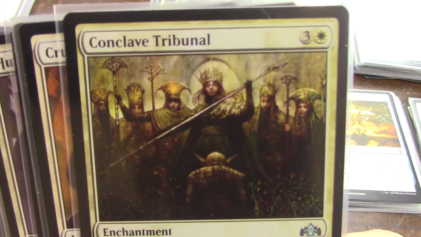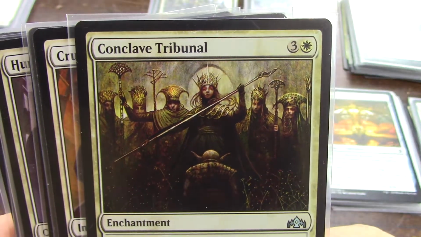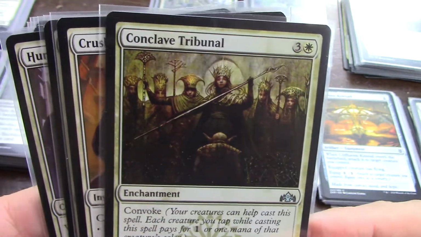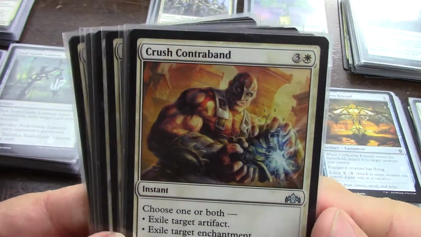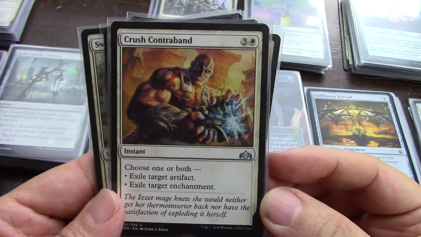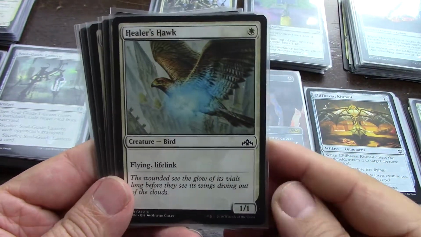And of course, look at the guy, Seb McKinnon, dude. I love this guy's artwork. It is so beautiful. And when they finally shave Terese Nielsen's head and she comes back to Magic, then we'll have a second fantastic artist. All right, exile target artifact, target enchantment, one or both. I think it's good.